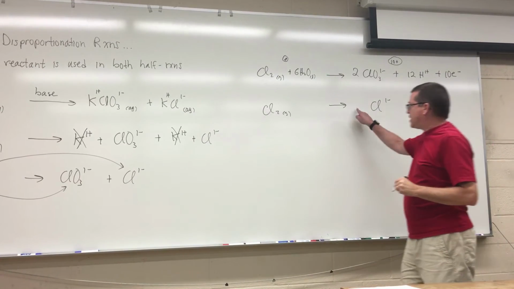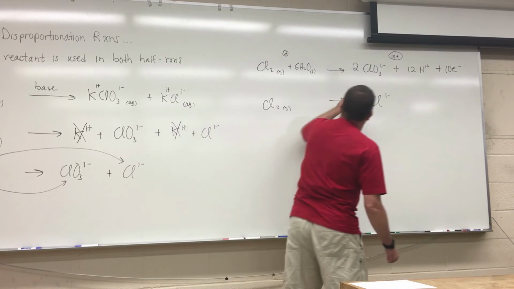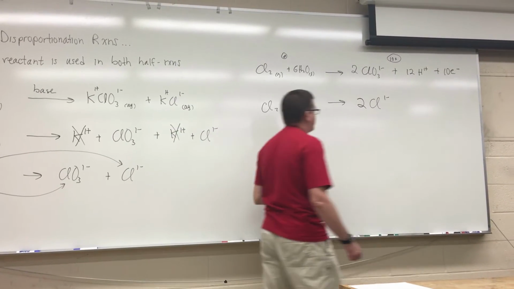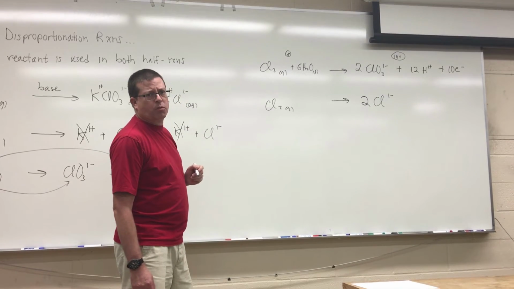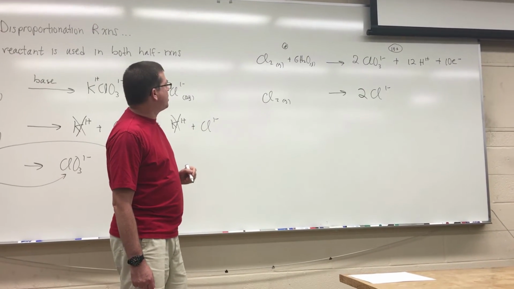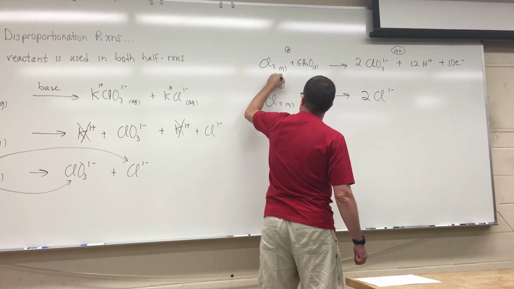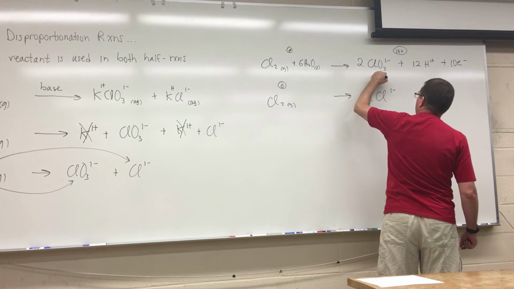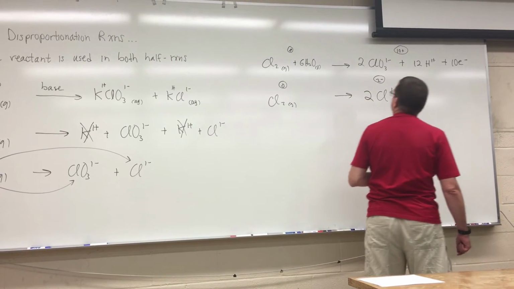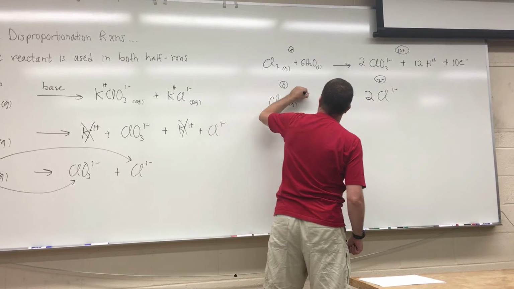All right, let's do this next half reaction. My chlorines need to be balanced, so I'm going to put a 2 out front there on the right. And it looks like here I've got no oxygens to worry about, I've got no hydrogens to worry about. So now all I got to do is balance the charge. I've got 0 charge on the molecular chlorine gas here. I've got 2 units of negative charge on the chloride. So it looks like now I'm going to have to add 2 electrons to the left-hand side here to balance the charge.